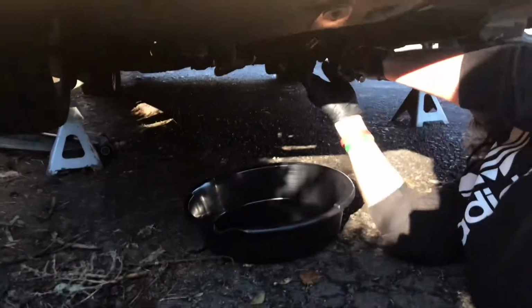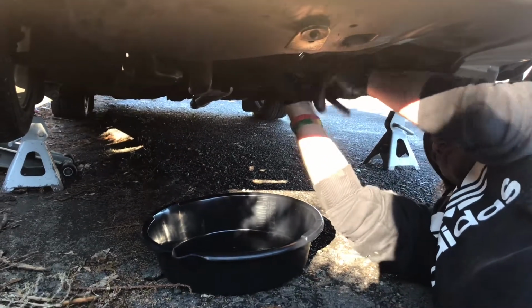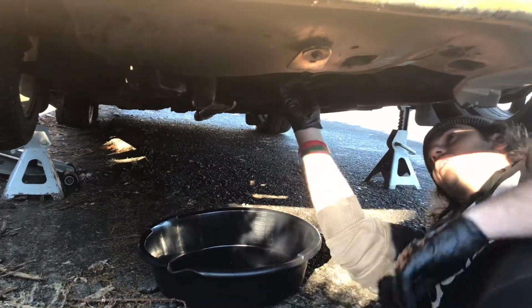Now the next step is to locate your drain plug under the car, which mine happens to be right here. It is always good to wear gloves when you're doing an oil change so that you don't get oil all over your hands. Go ahead and locate the drain plug and loosen it. And then you're ready to let the oil start draining out.